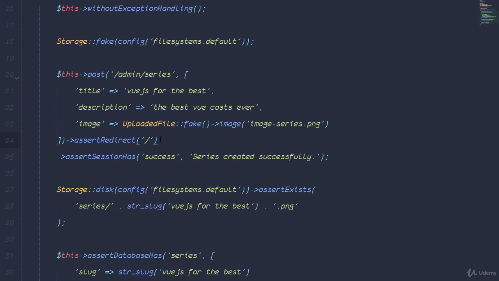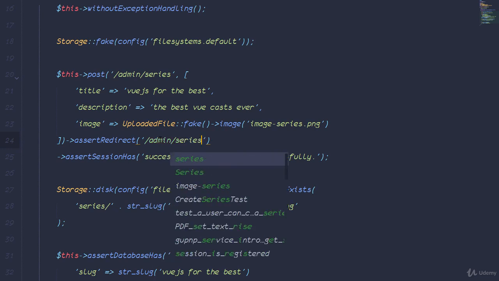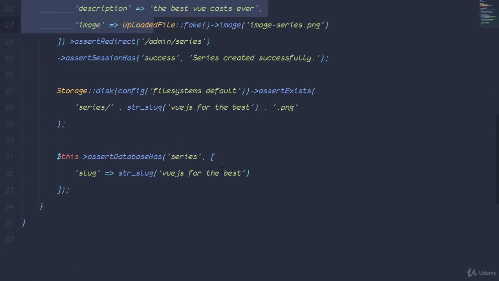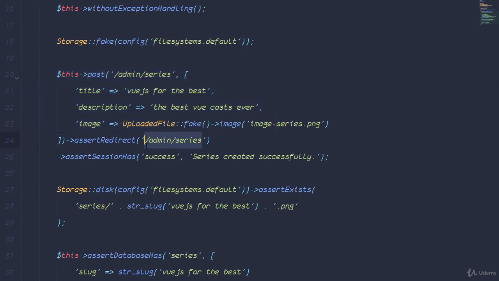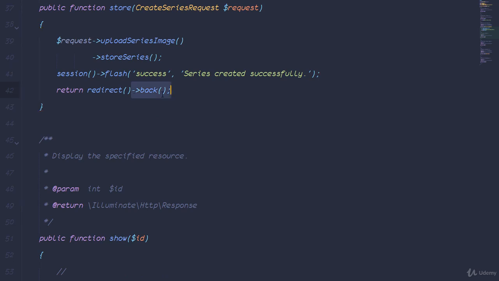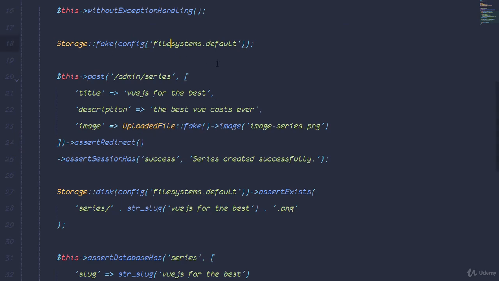So for example, if you want to make sure that the user is redirected to admin/series after the series is successfully created, then make sure you specify a path. And then in your controller, make sure when you're redirecting the user, you specify that redirect path, right? But for now, I'm not going to worry about that because I want to write a test for the validation.